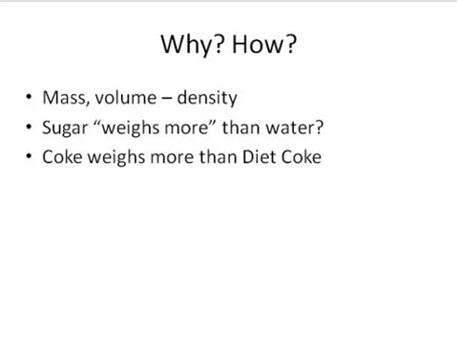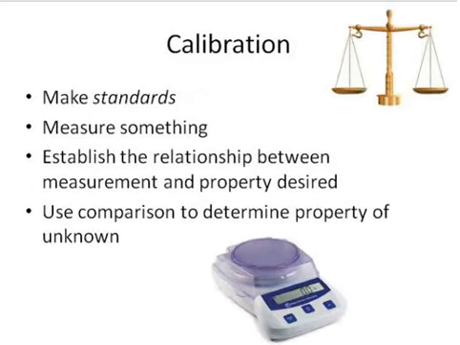So for instance, if you measured the density of Coke and you measured the density of Diet Coke, you would find that they actually have different densities because the sugar in Coke weighs more than the non-sugar substances in Diet Coke. So interesting application. But not one that we're going to pursue here. We're only going to take a look at Coke itself. So Coke, we mean Coca-Cola, of course, registered trademark of the Coca-Cola Corporation.